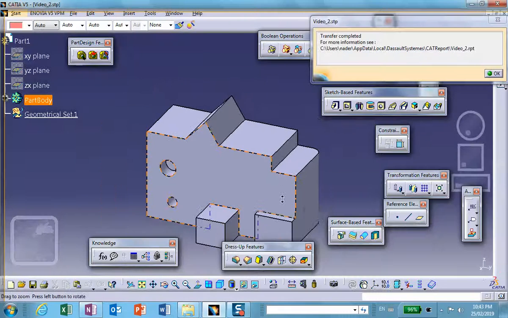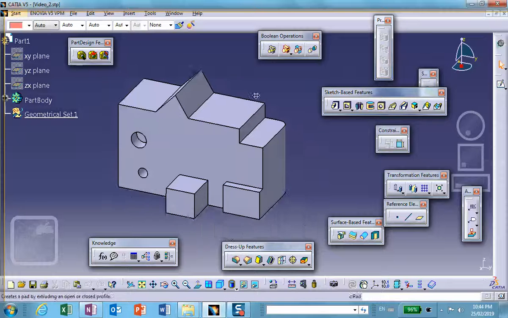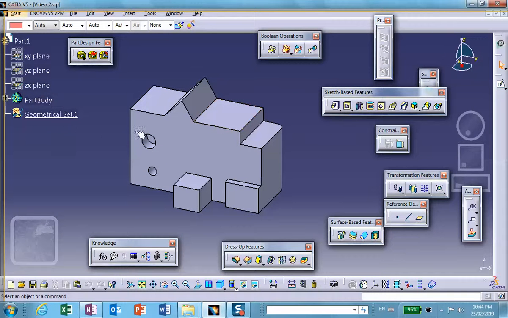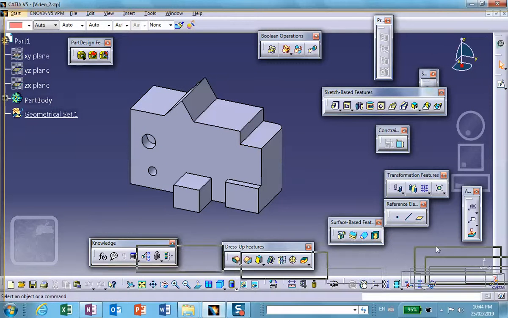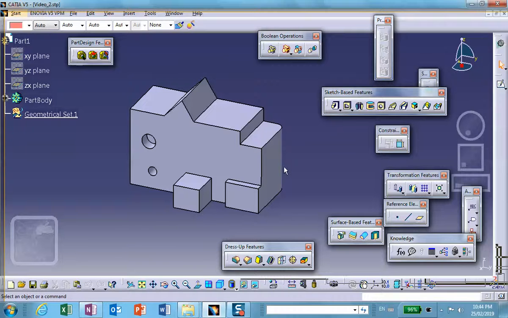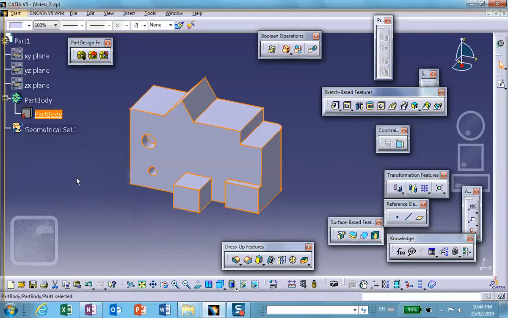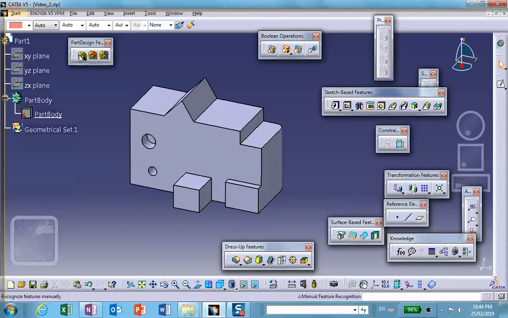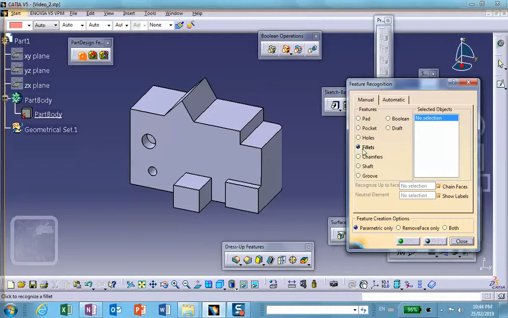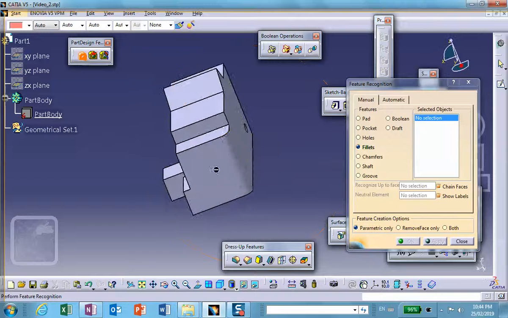Okay, so what we'd like to do is to manually identify certain features. So the first thing I do is I go to my step file and make it current, in work object. And then we are doing this thing manually. So I click on this manual feature recognition. Let's do the fillet first. There's only one fillet here, and it's right there.